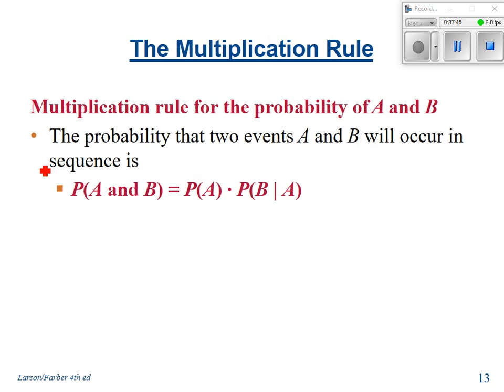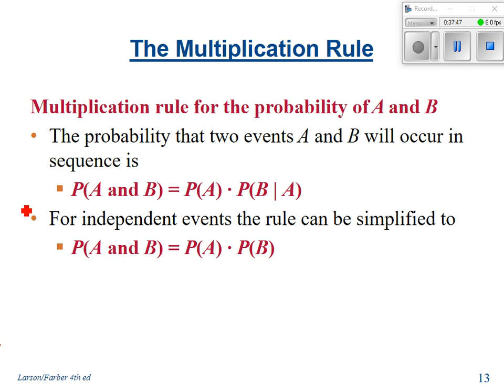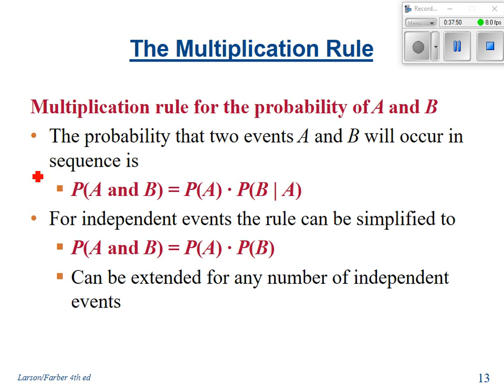Multiplication rule. The multiplication rule is pretty important. All it's really saying is you take the probability of one event and multiply it by the probability of the second event to get the total probability of getting both things. Or 3 events, or 4 events, or 5 events, however many you want to go out to.